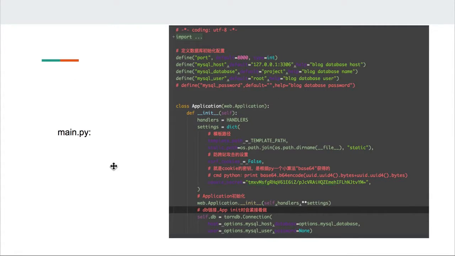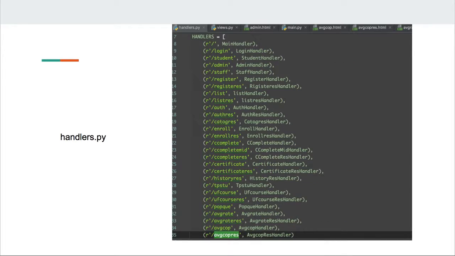And in the main.python file, I define all the database initiatives, and I connect all the database, and by running this Python file, I will start all our program.